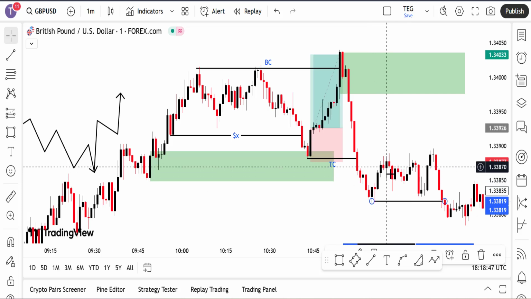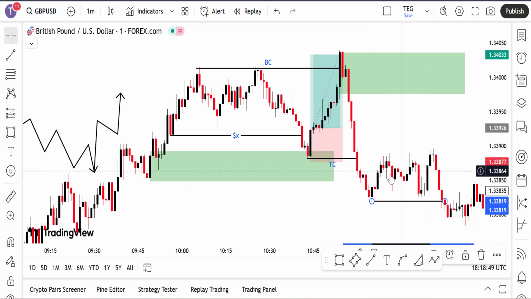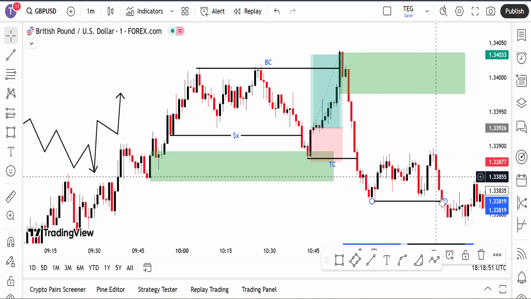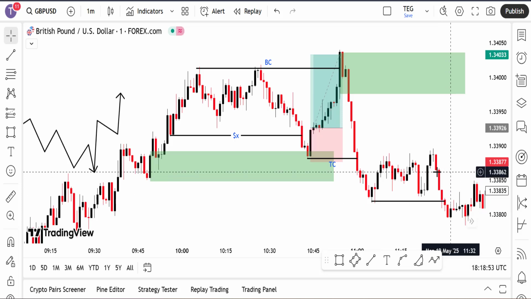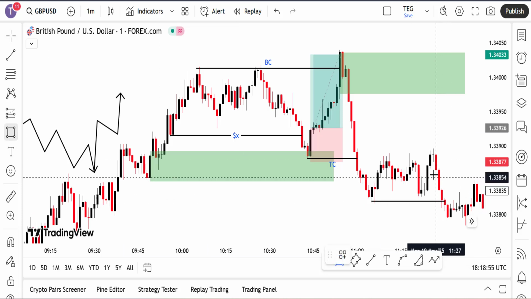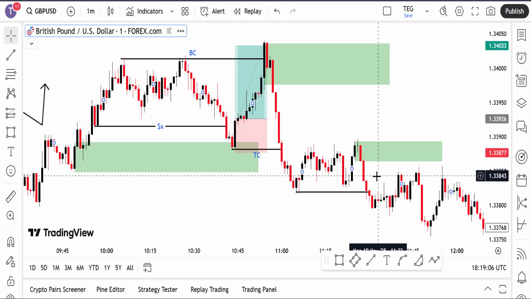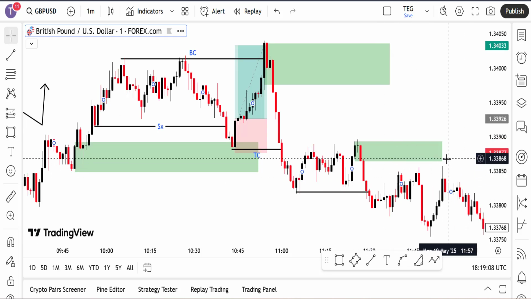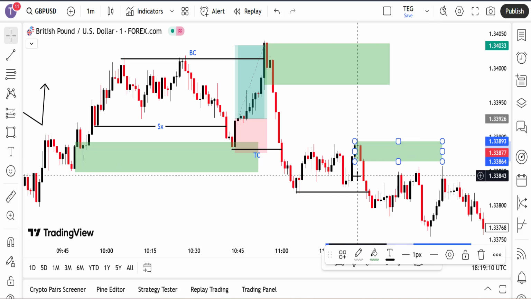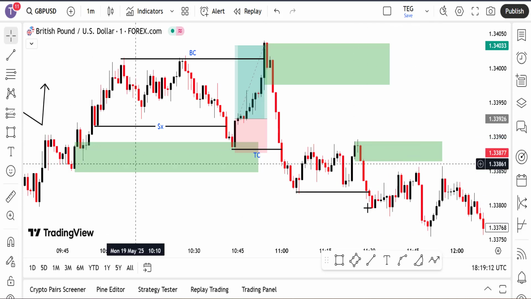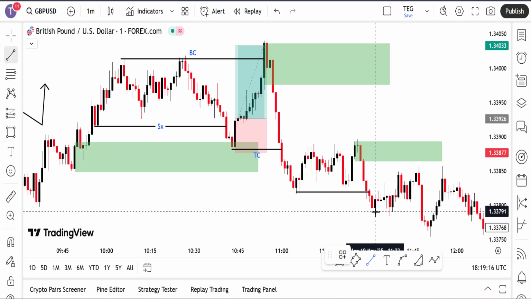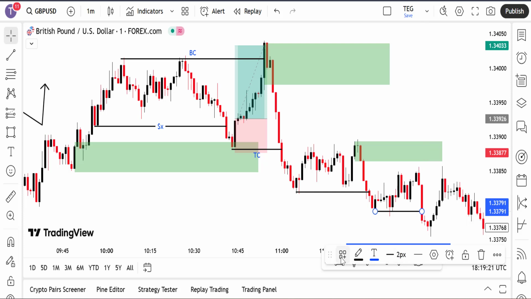However, look at what happened. Price creates a short-term swing. Remember, it creates short-term swings to go up. So it broke. What happened? You look for a supply zone at this point to sell from. However, you could not hit it. So remember, this is also intermittent swings.